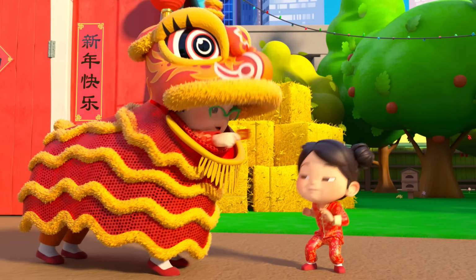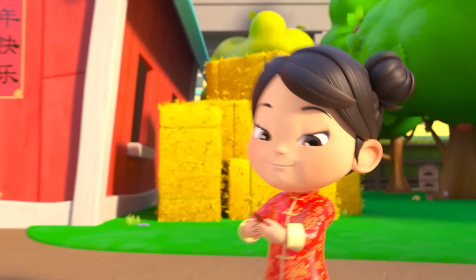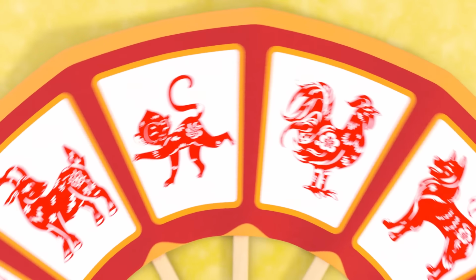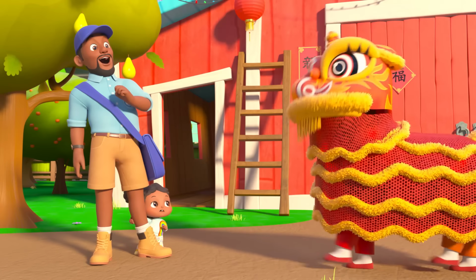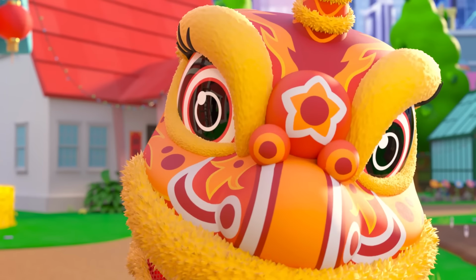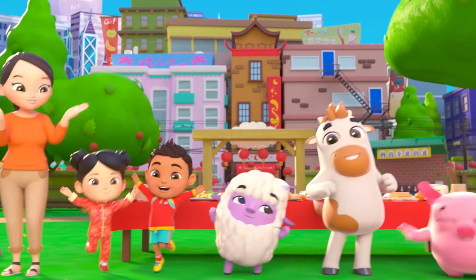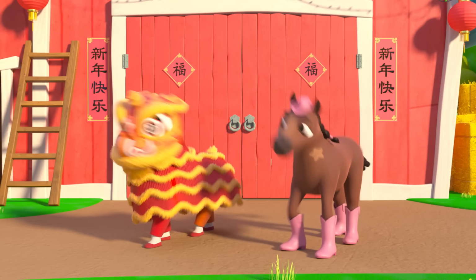Celebrate Chinese New Year. The color red brings good fortune and cheer. There's 12 animals of the Chinese zodiac. Goats, horses, snakes, dragons, rabbits, tigers, rats. Happy, happy New Year. Gong xi fa cai. Happy New Year. Everybody cheer for the Chinese New Year.